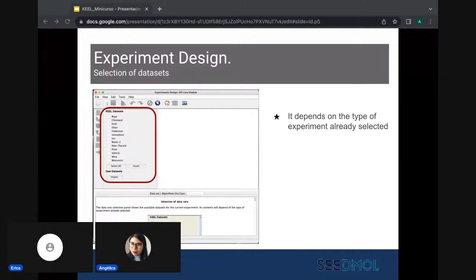When you use the import button in this part, it allows importing an existing dataset into the KEEL environment, ready to be selected for the current experiment. By clicking on it, the main window of the data import tool will appear. This process is important: import a new dataset. It is described in the data management module.